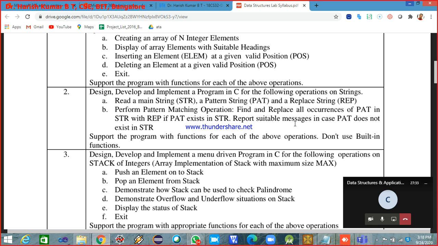Any doubts with the question? Only question 2. Copy this question to your observation.